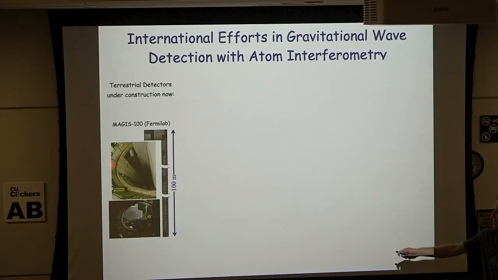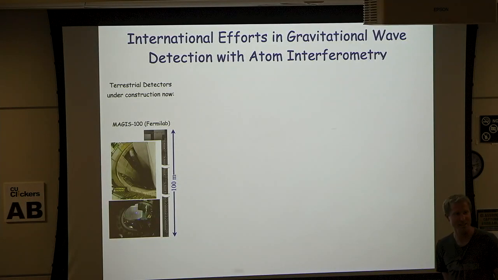This is an extra air shaft at Fermilab to the neutrino beam, actually. So it leads underground to the neutrino beam. And the people who had this air shaft were happy to carve off a piece of it. It runs 100 meters down. And so at Fermilab, we're building a 100-meter, evacuated, magnetically shielded, magnetically controlled, et cetera, nice region to run these atom interferometers or atomic clocks. There'll be atomic clocks at each end, and the laser will be running across this whole baseline here.